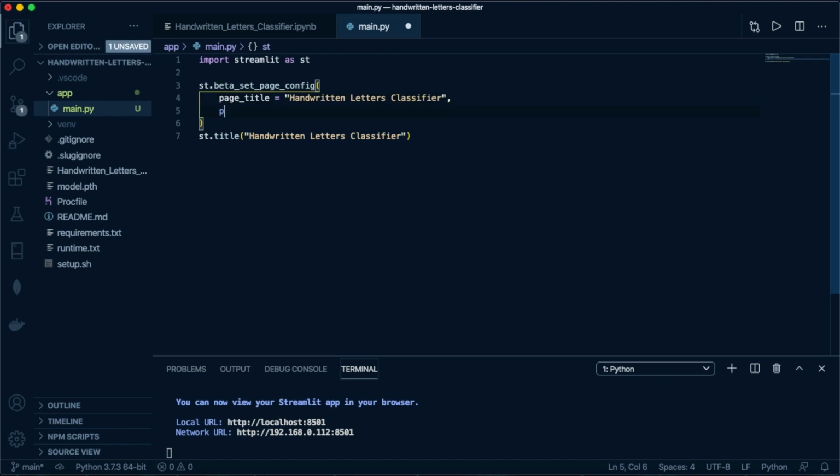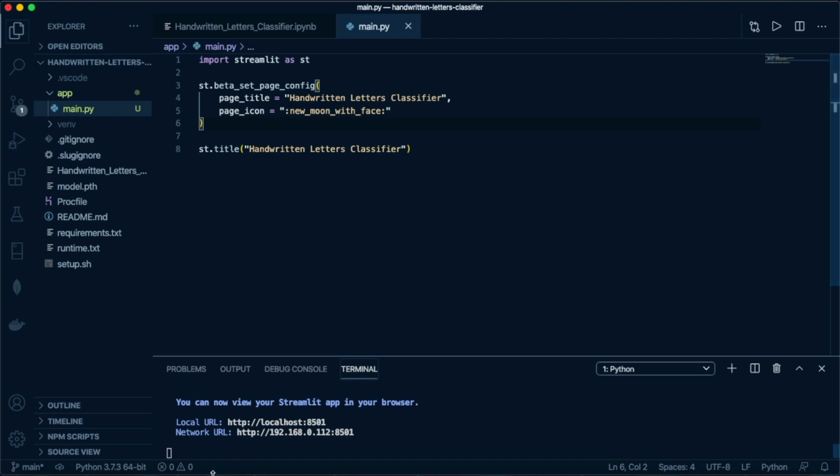We'll also set the page icon as maybe a moon face. So let's go ahead and add that in. So I'll say new moon with face. Moon with face. And this command needs to be at the top of whatever Streamlit app you're writing. Otherwise it throws an error.